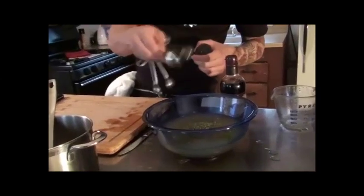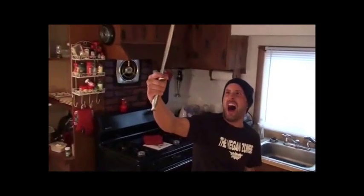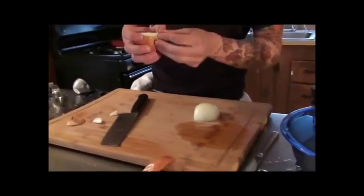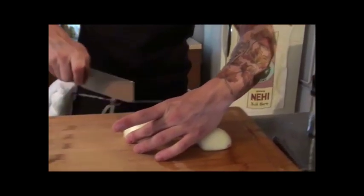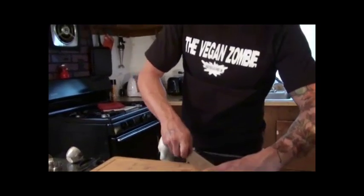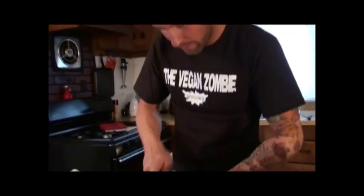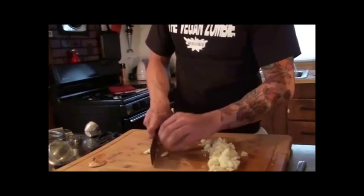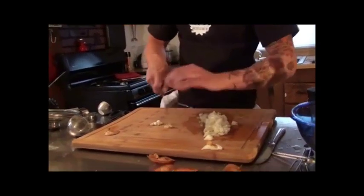Okay. Now we just need something sharp. We have to cut our garlic and our onion. Alright, so we're going to cut our onion into a large dice. In the last episode we went into detail how to really chop the hell out of an onion, so you should check that out. And these just have to be a large dice, so they don't have to be perfect. And then just garlic, you just have to give it a rough chop. And that's it. We add it to our broth.